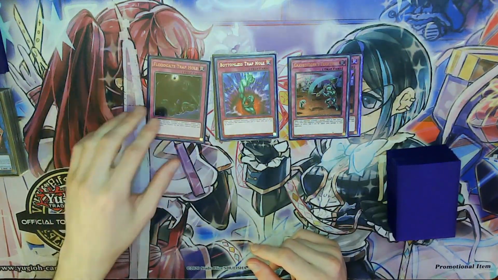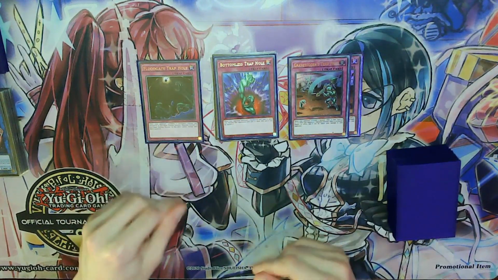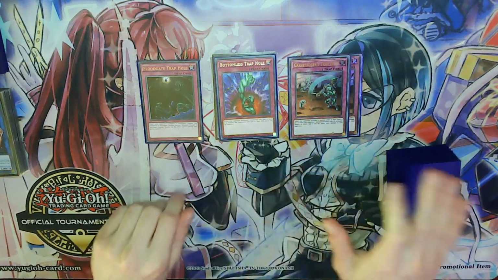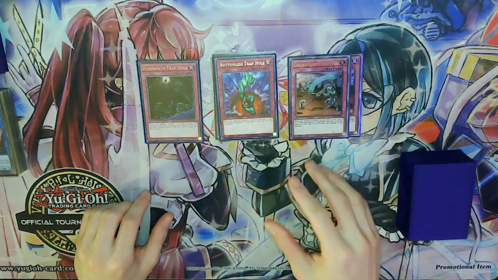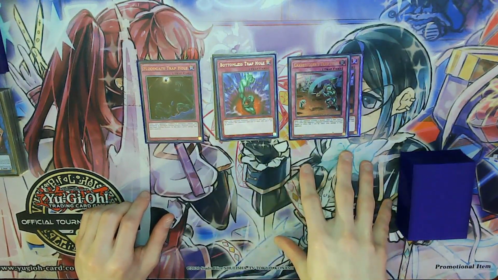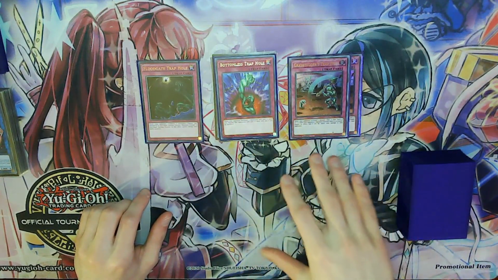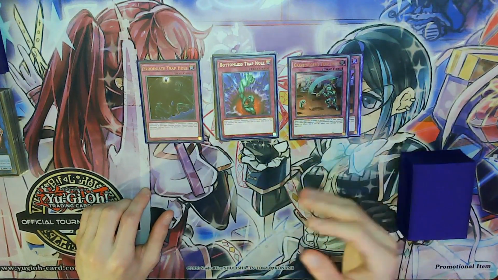Floodgate is always good. If they summon Diabellstar, you can Floodgate the Diabellstar, which prevents them from using Original Sin to send it to the graveyard. They have to send a face-up card. So that, in some scenarios, you can force them to lose important cards in their hand, or important cards on their field that they're likely going to want when they're attempting to make a board against you.